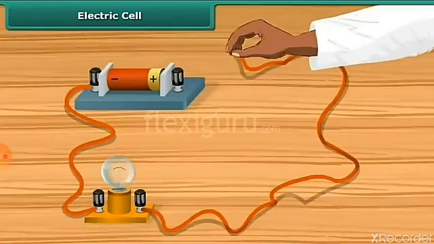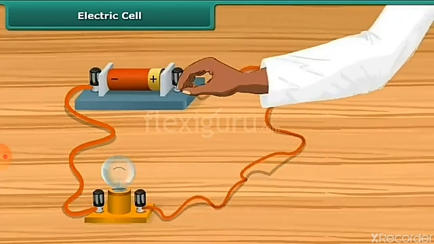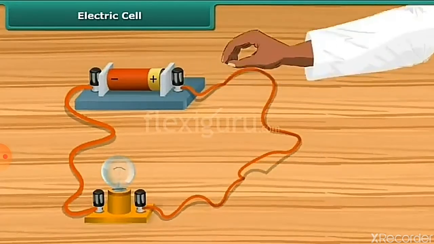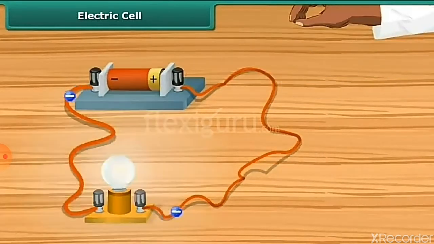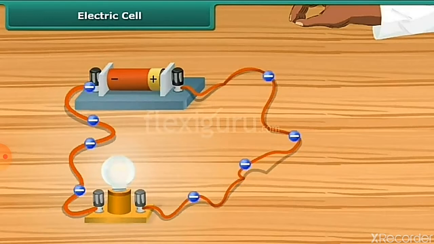Now we are going to talk about the electric cell when it is in an electric circuit. We have studied this too: when an electric cell or a battery is connected in an electric circuit, we can see a simple electric circuit right in front. The electrons start flowing from the negative terminal towards the positive terminal, and due to that the current starts flowing in the opposite direction, which is from positive to negative.